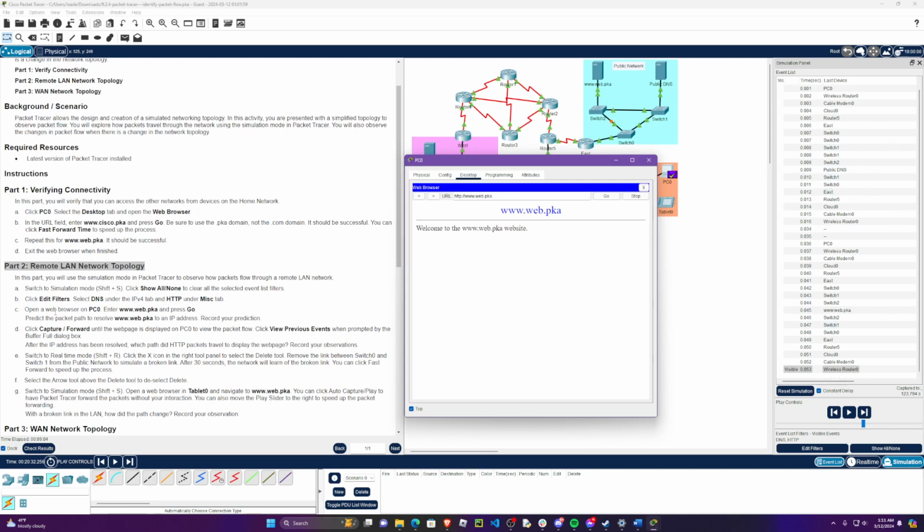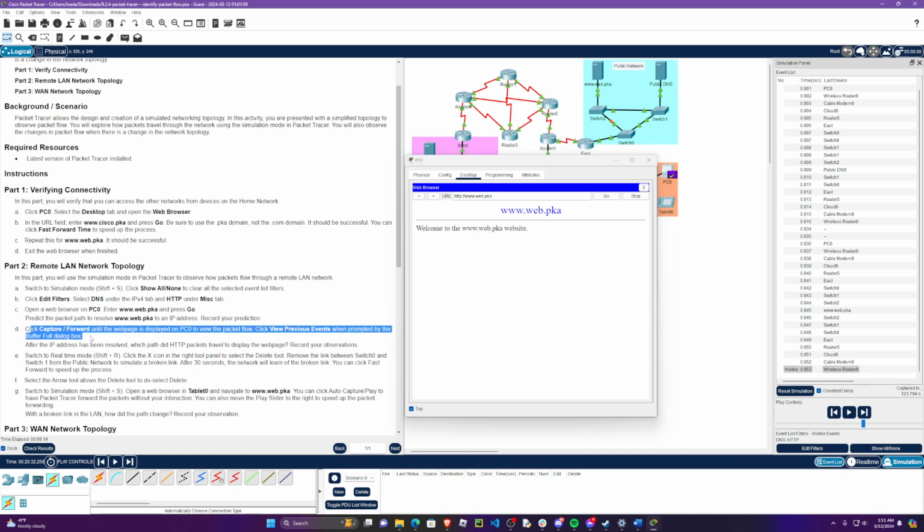So let's continue on down our steps here. Where were we? I think we were in step D. Click Capture Forward until the web page is displayed on PC0 to view the packet flow. Click View Previous Events when prompted by the buffer full dialog box, which we did.